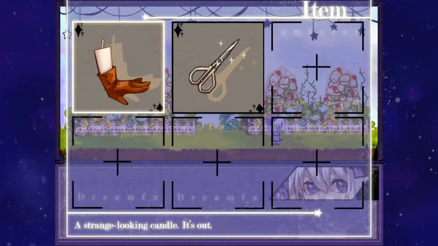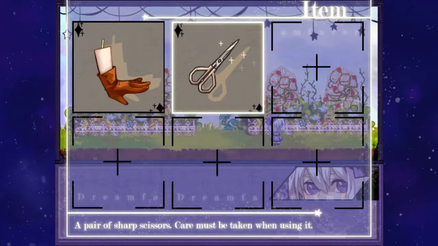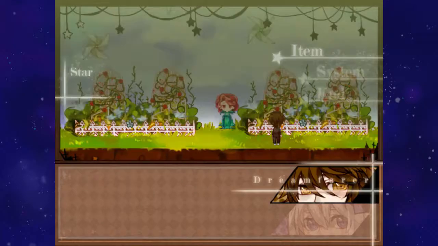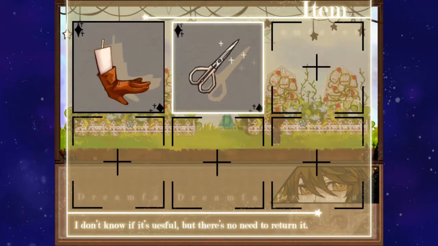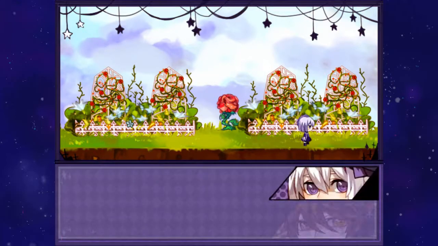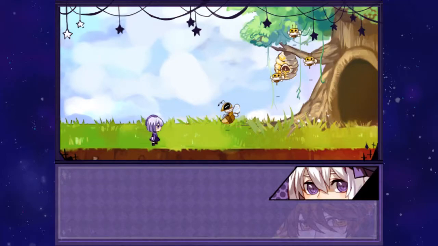That's interesting. She has different descriptions as well. It says a strange looking candle. It's out. Okay. I guess she doesn't really see it as a hand. Oh, maybe she does. It's just strange looking to her. And a pair of sharp scissors, care must be taken when using it. I saw on Almond's perspective, actually, it's different. A candle hand, I should give it back. And I don't know if it's useful, but there's no need to return it. So Almond sees the descriptions differently, or at least he interprets them differently. That's interesting. I don't know.